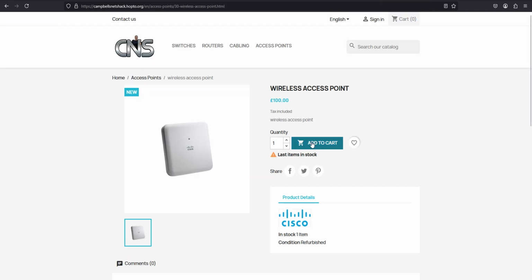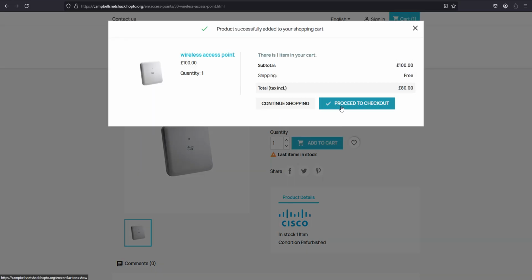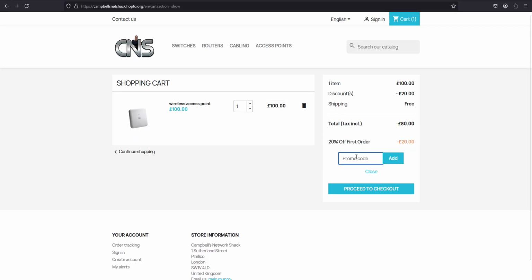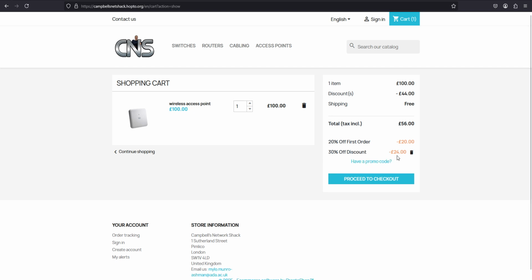So if we were to add this to cart and proceed to checkout, and use the code 30, you can see we get £24 off, and that lowers our price from the 20% off first order discount I added earlier, and the 30% off discount I made the promo code for. You can clearly see that it has £24 off.